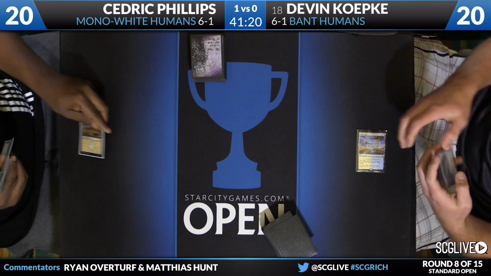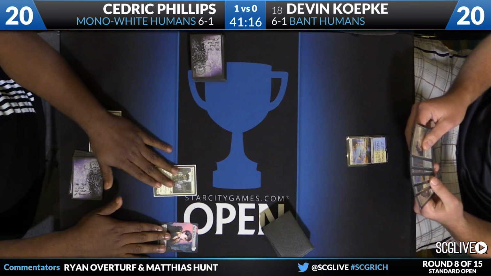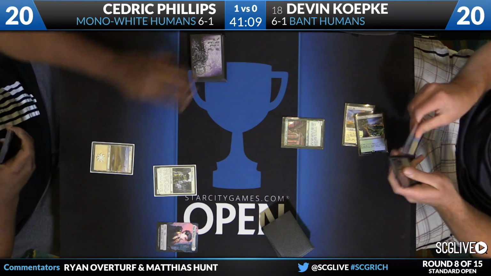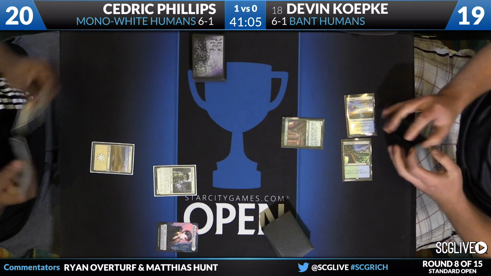All right. Prairie Stream to start for Koepke. For Cedric, it's going to be some sort of 1-drop. It'll be 3-bit Inspector, making a clue. Second play for Koepke, Lambholt Pacifist. So if you're going to have to mull to 6, this is the way to do it. That card is phenomenal in the matchup. Much better on turn 2 than turn 4, that's for sure.